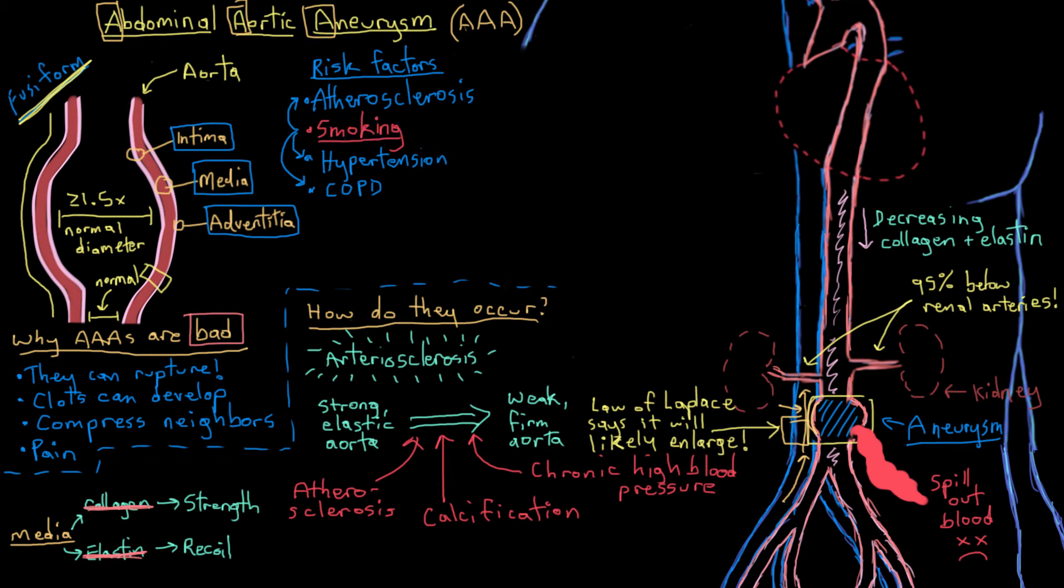Another risk factor is being male, simply by being male. The reasons are not entirely known, but males are almost five times more likely to get aneurysms than females, which is just great. And age is a risk factor. If you're over 65 years old, or 65 years young, as my father-in-law likes to say, then you are at an increased risk of developing an aneurysm. That's because older people tend to have stiffer aortas.